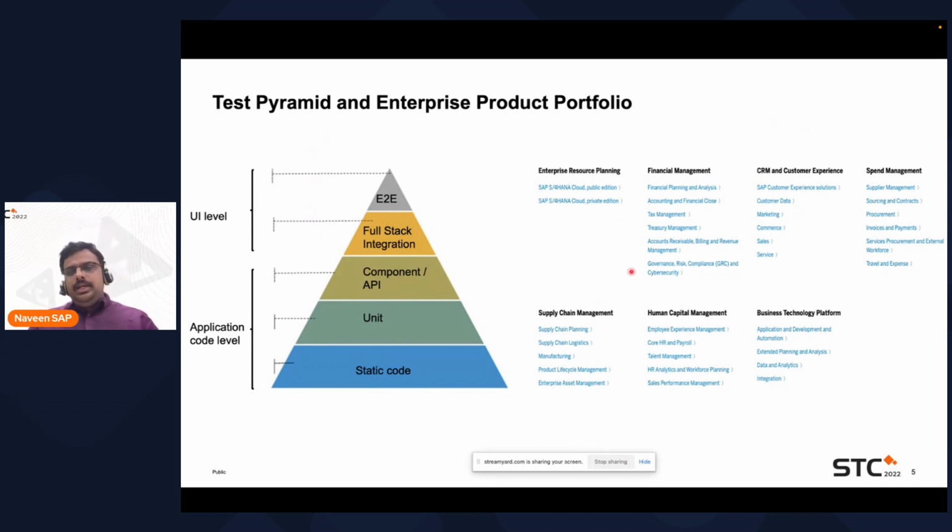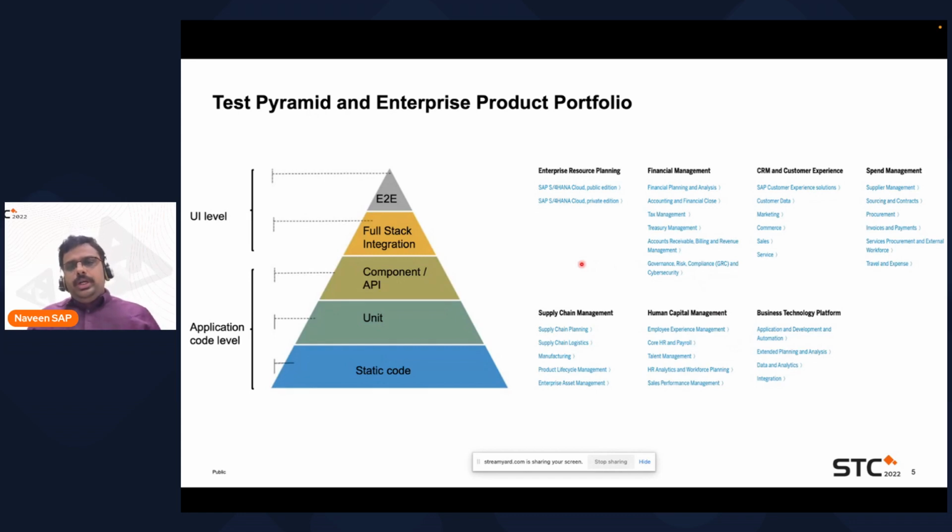On the right hand side, what you see is an illustration of how ERP solutions look. An ERP solution comprises different applications belonging to different domains, such as finance, CRM, supply chain, HR, and so on.